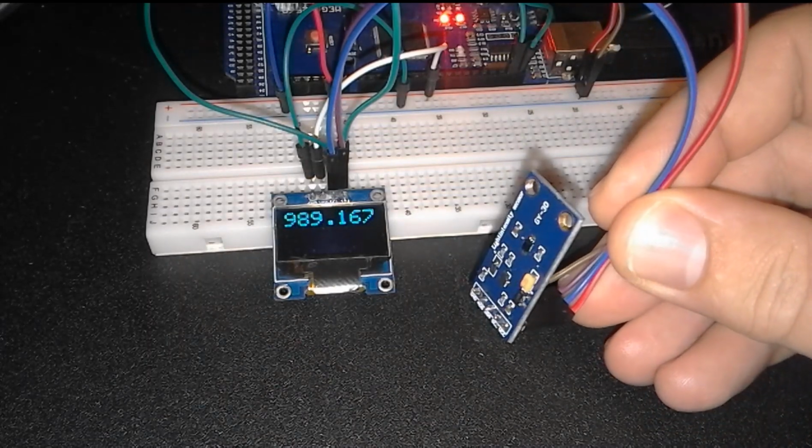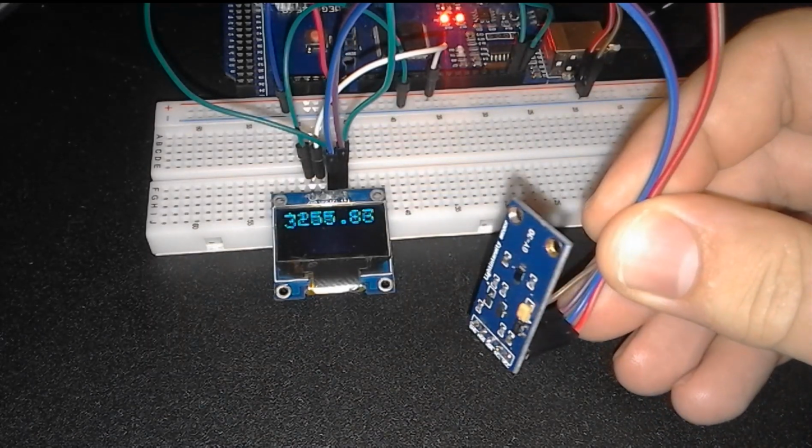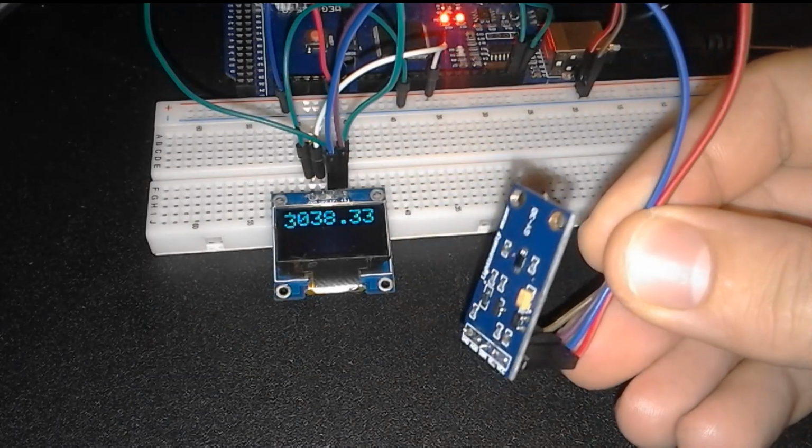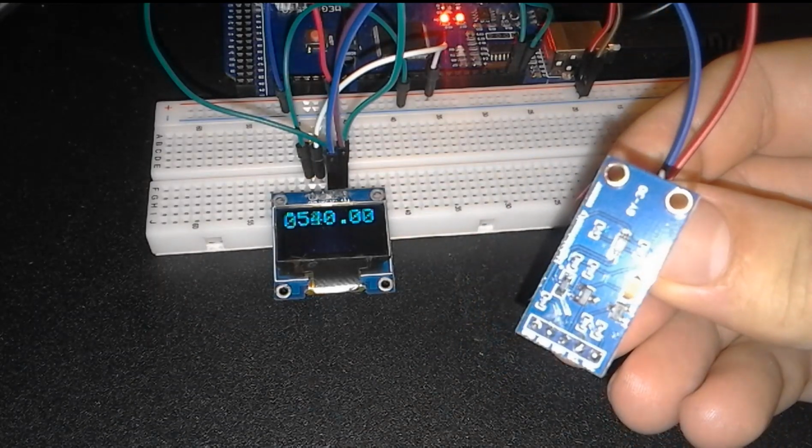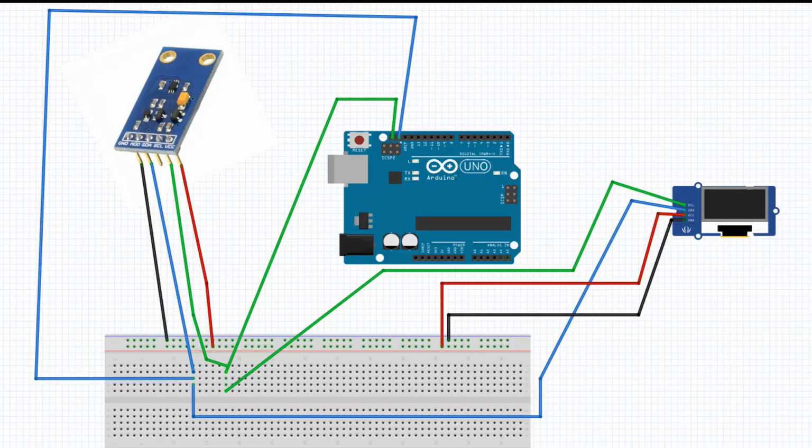In this tutorial we will learn how to create a simple weather station using Arduino, OLED display, DHT11 sensor, and Visuino. Connect OLED display and the light sensor according to this schematic.